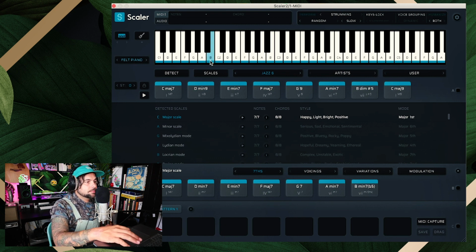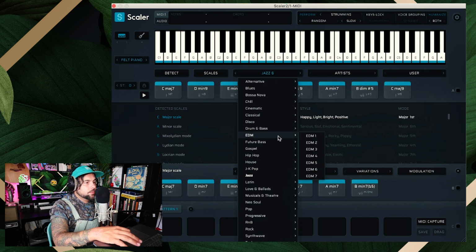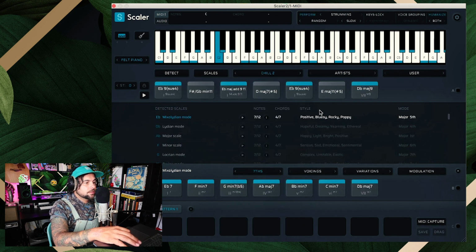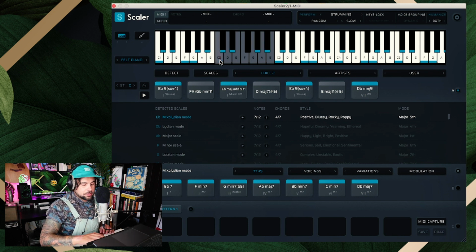Okay, now let's see how we can link this up with our keyboard, because this is one of the features that I absolutely love. This is kind of what I use to get started off. All you're going to do is, okay, let's say we want to play this chill song. We're going to hit this little box right here, A, and as you see right here, the C2 to the B2 just got grayed out. This is going to be whenever we hit this button on our keyboard.